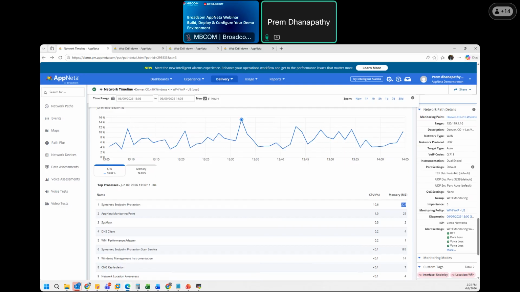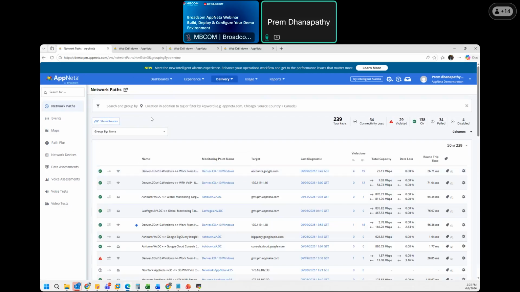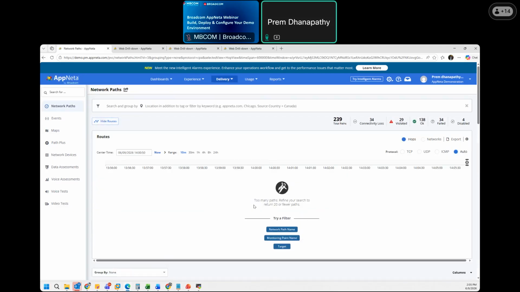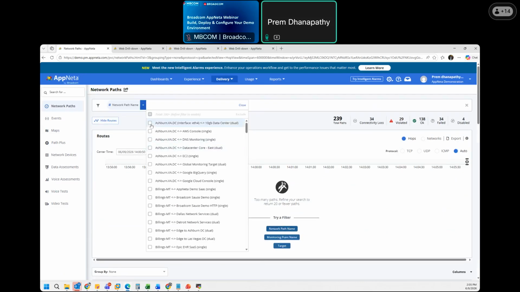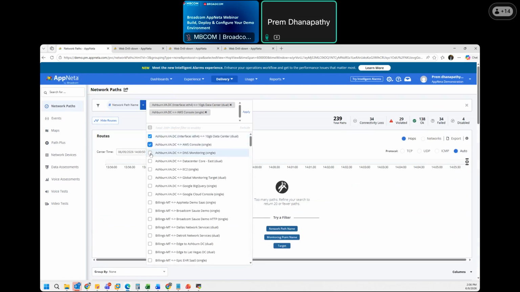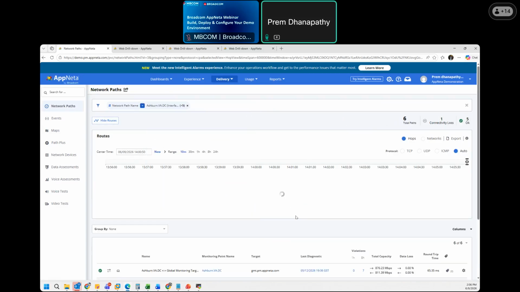So we spoke about the URL experience, how the browser experiences, how the API experiences. We spoke about the network, how the network problems can be identified, right? And now the third use case is how we can identify usage related problems. Okay, how we can identify which application is being used more, or which user is consuming more bandwidth, right? So we can also have a route visualization here.